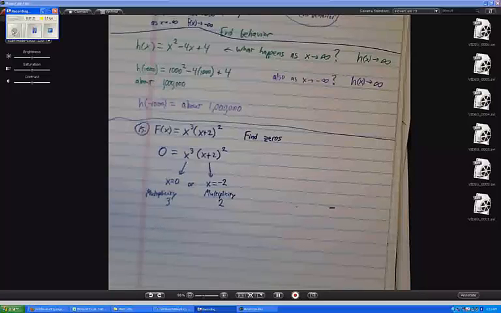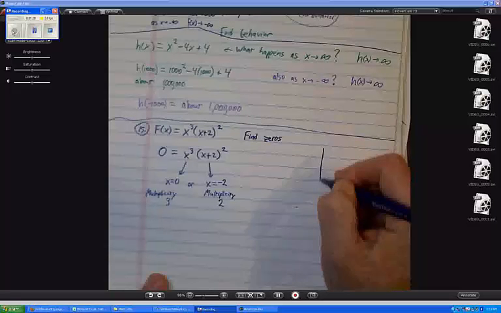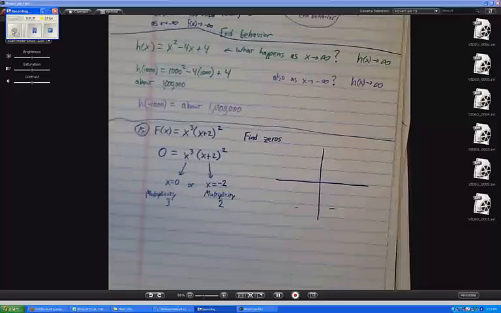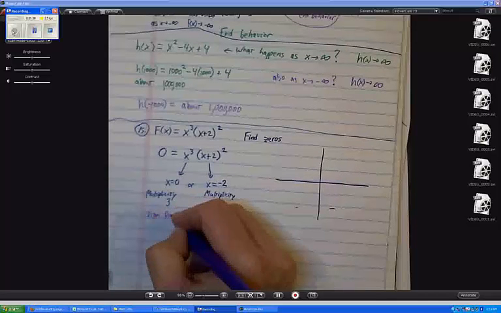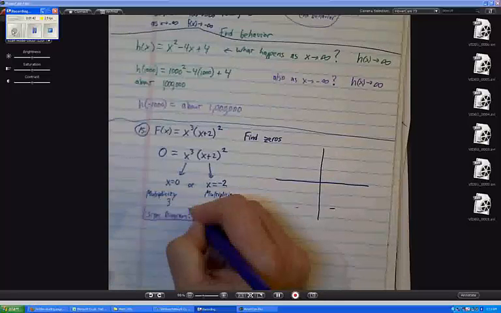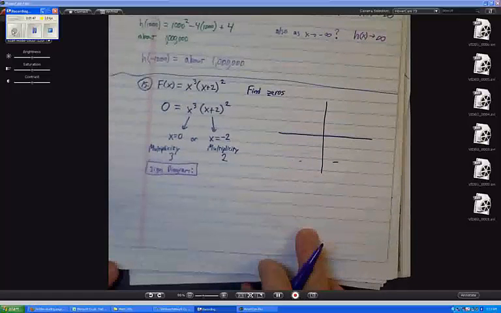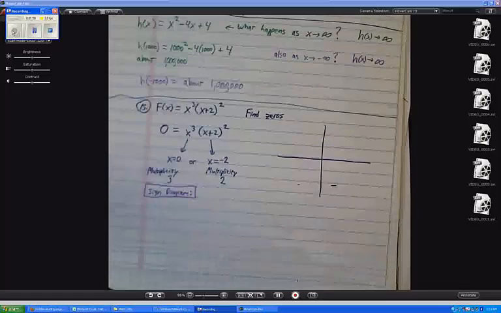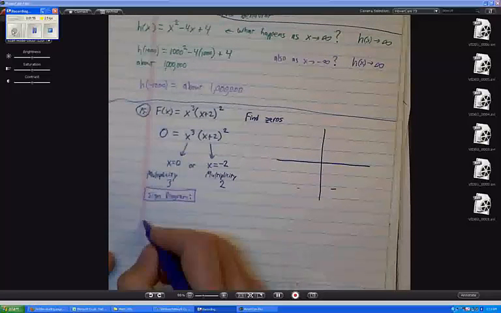All right, but the question you guys had was about sketching a graph, right? So I want to sketch a graph. I want to get a rough sketch of what it looks like. And so the idea, and I only was able to do one example last week of this, was that we have to construct something called a sign diagram. This is our first example of this, except they did them in section 2.4, but we didn't work very hard on that section. All right, so I'm going to draw a number line.